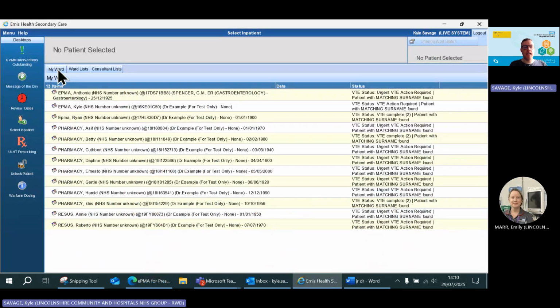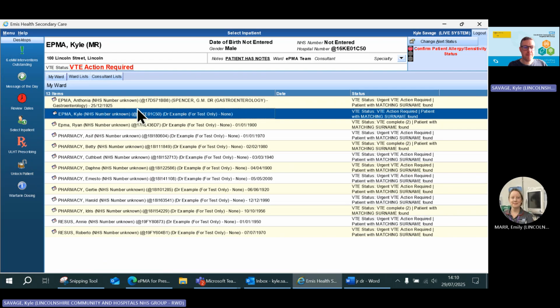Okay. So I'm going to go to the system. This is a prescribing profile. You can see I'm currently logged in, so please don't share logins or use a colleague's login if they've left it on. This is test ward with fictional patients. So I'm going to choose my patient.